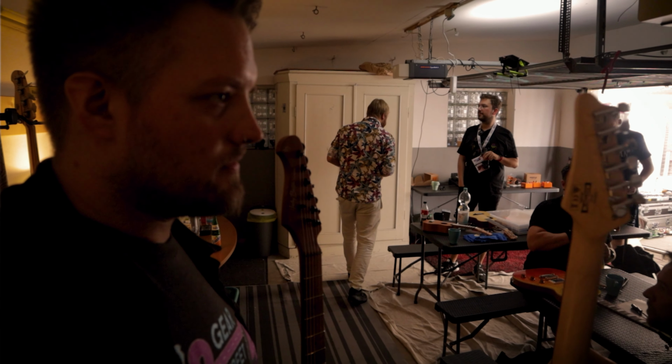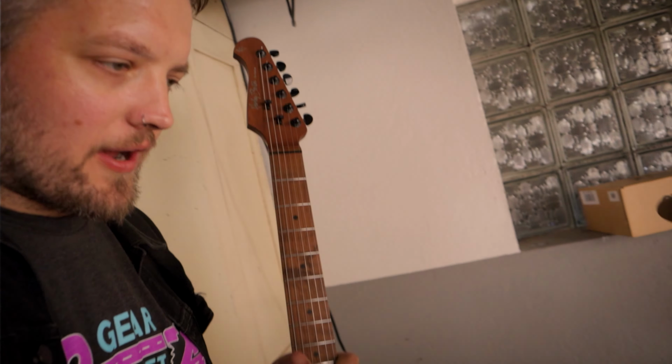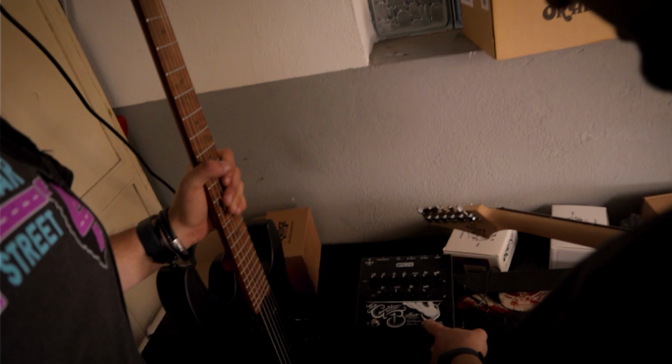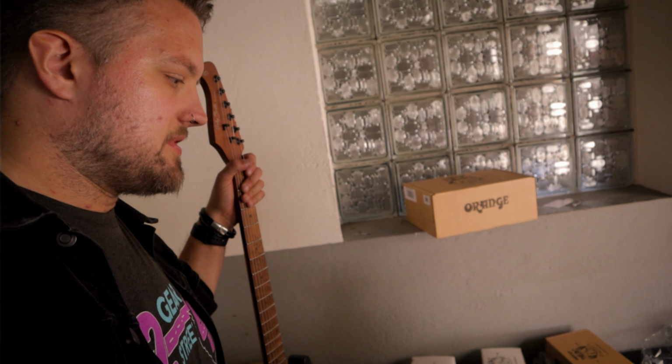So we need an amp. We do. Let's see what's available. This is where we fell down last year, by the way. We ended up with a Tone King that costs about 2,000. The affordable rig fell off pretty quick last year when we picked a €3,000 amp. What's this? The Guitar Butler. We could use this, he says, having never seen this product before in his life. Yeah, that'd be a good choice because those are somewhere in the £200 region.